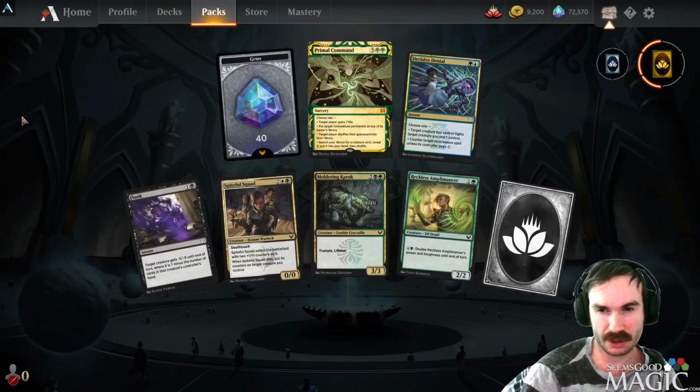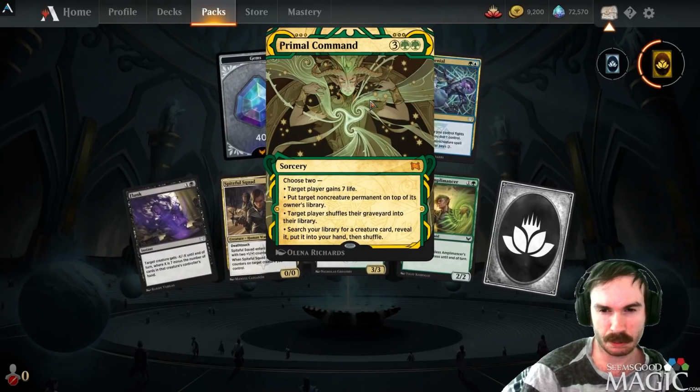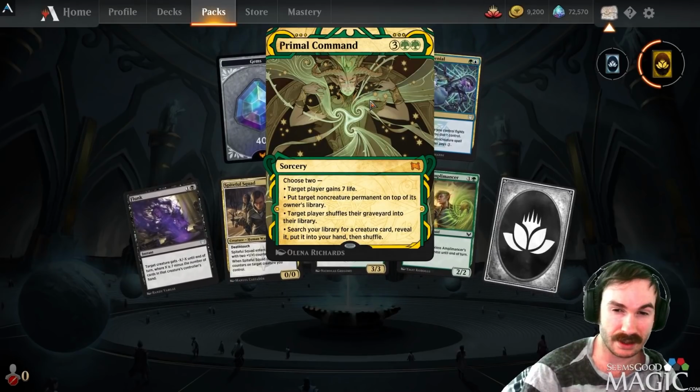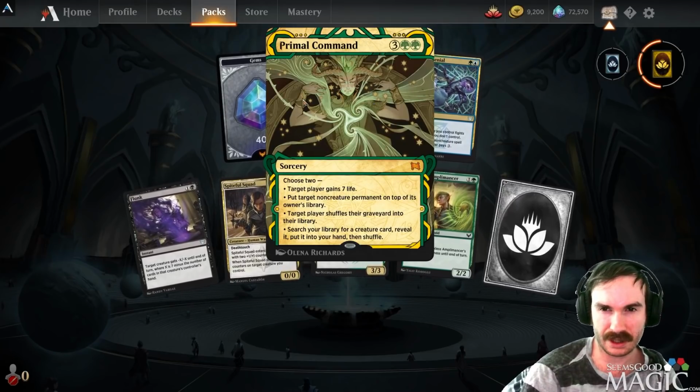I'd probably still just go with the Command. It's a strong mythic, and just Plow Under plus find a creature and put it in your hand, or gain 7 plus find a creature. Combinations are pretty good. The Shuffle the Graveyard is probably the least played, but yep.